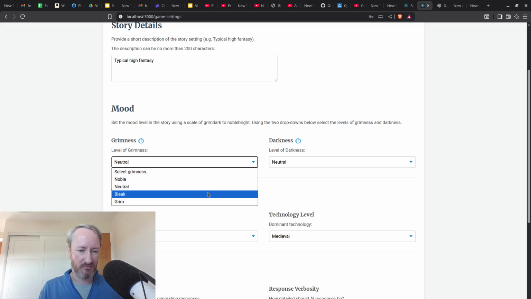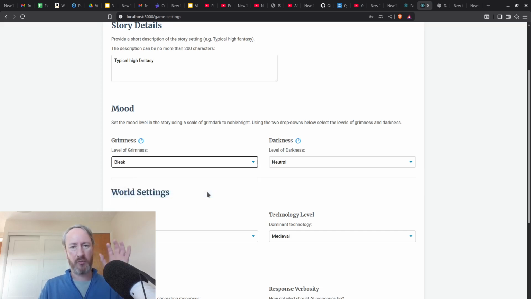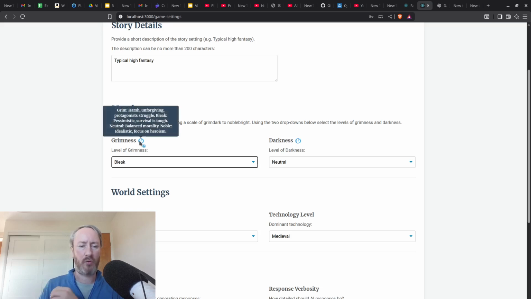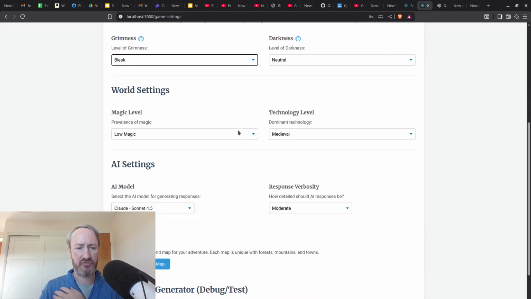or bleak, I suppose. I don't really want to cover so much of what those settings are, in part because I don't quite remember. It's things like whether your character's sacrifice actually means anything and will change the story. And then obviously I think that's like darkness, whereas the grimness is whether it's just a tough and unforgiving environment to live in, much like in 40,000 is rather grim and dark.